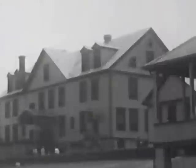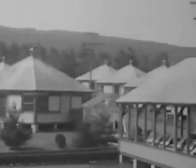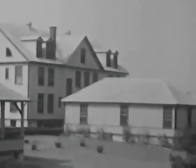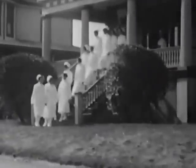What is this building? That building was the infirmary building. These are open air pavilions on the main hospital grounds. Besides all these cottages, there were 56 of this type of cottages, and among these cottages were open air pavilions with chairs that the patients sat in for hours and hours. Were the cottages heated? The cottages had steam heat in the center aisle of the cottage, in the hallway. There wasn't any heat in the rooms unless you had the door open.